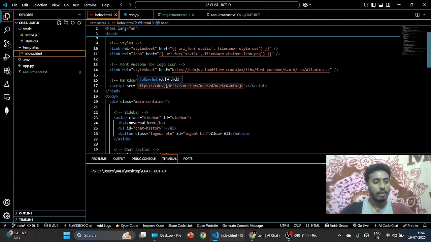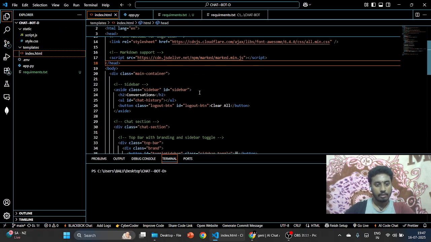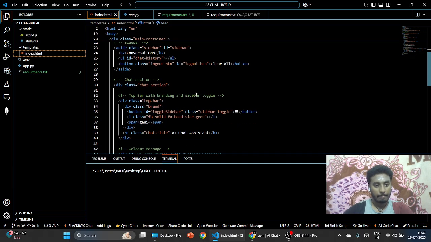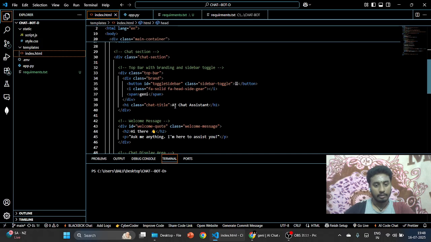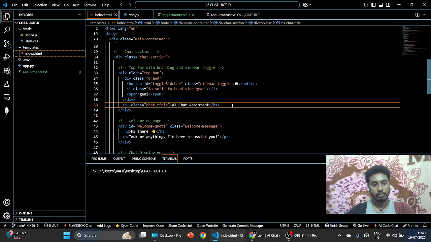In this templates folder, I took index.html. In this index.html, there are different tags, H1 and H2 tags, and span tags.